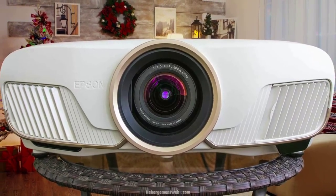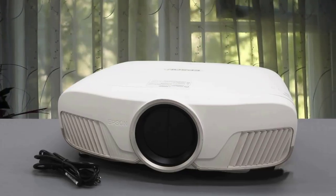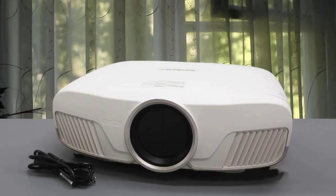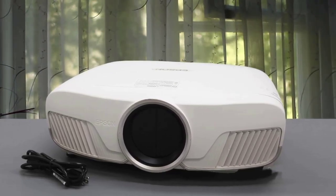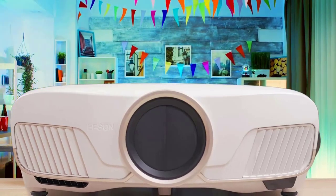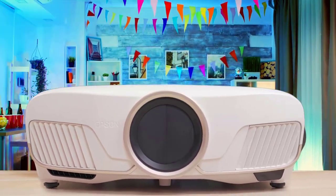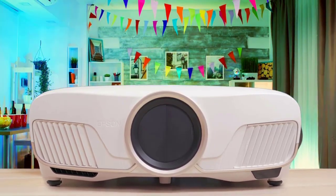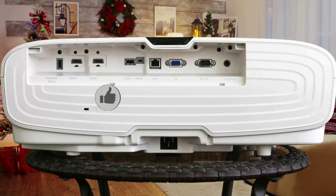It has a pretty solid build quality, and it can last you for years without a problem. Furthermore, this one has a native resolution of 1920 by 1080, but it also uses an optical diffuser in the light path to pixel shift the image to 3840 by 2160. If you use the projector in high power mode, it'll produce more noise. However, the fan is extremely quiet on the eco and medium bulb settings.